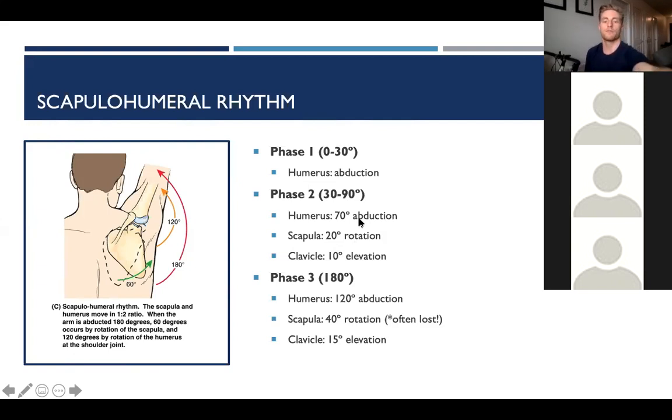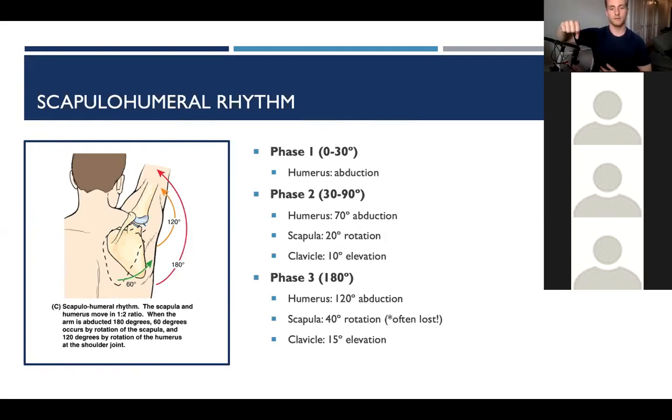So once we get out from 30 degrees up to 90, that range right there is phase 2. In that motion, we're going to have abduction at the humerus, which is this motion. Then the actual shoulder blade is going to have to rotate upwards by about 20 degrees. And interestingly, then the clavicle is also going to have to elevate by about 10 degrees.